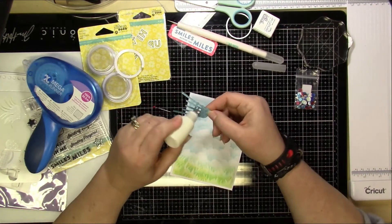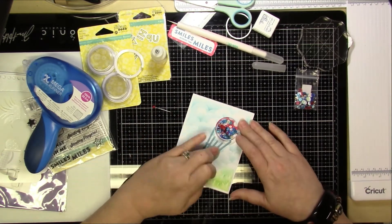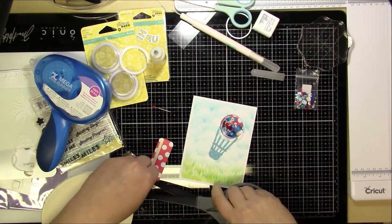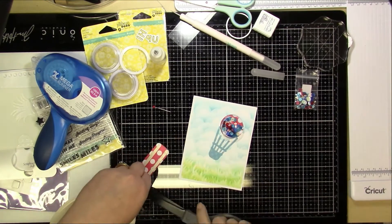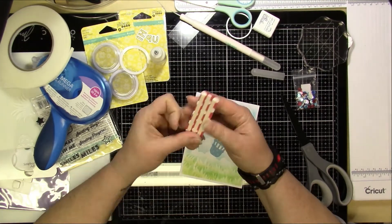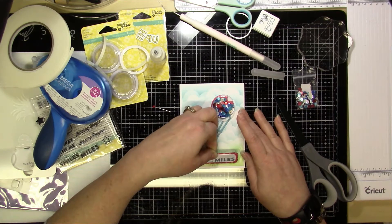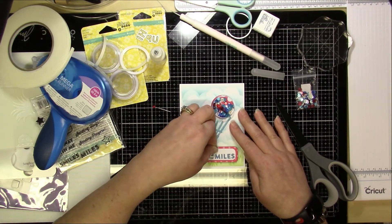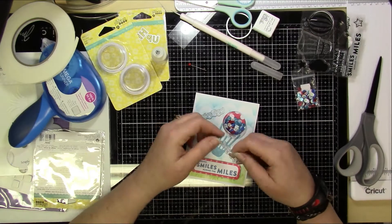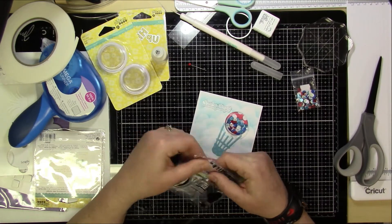Then you can see it has that little balloon look for the top of the hot air balloon. I'm going to use liquid glue for the basket because it's a little thin. Then I'm going to pop up with some foam tape the 'Smiles Across the Miles' sentiment. I'm also going to stamp 'Sending Hugs' up on the top in that same pool color from Hero Arts. I wanted to use my MISTI to make sure it was in place, but I had already put the pouch in there, so if you want to do any stamping you need to make sure that's done prior to finishing up and adding the pouch, because otherwise it's too thick and you won't be able to do it.